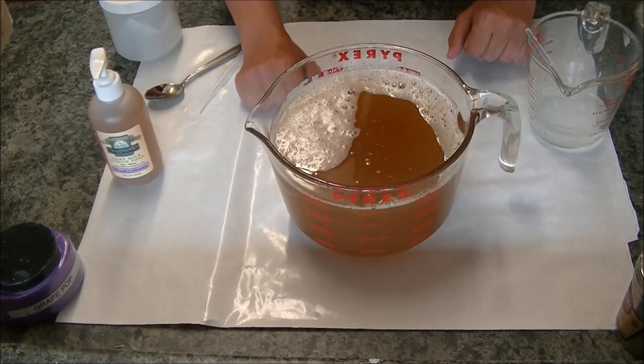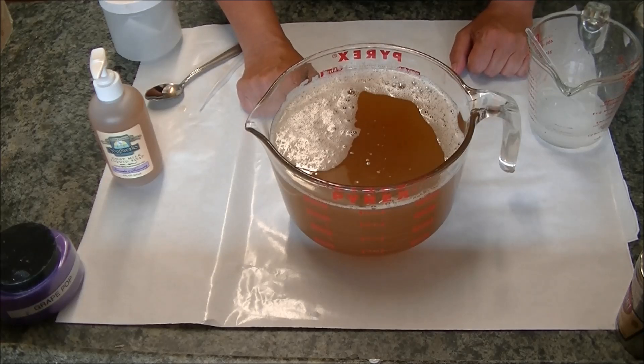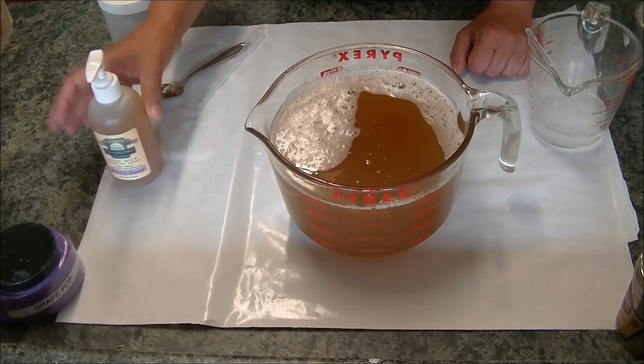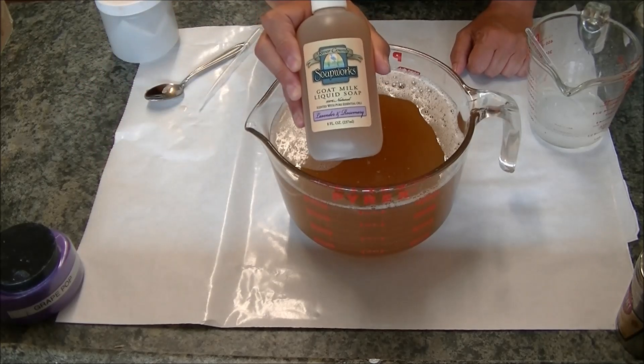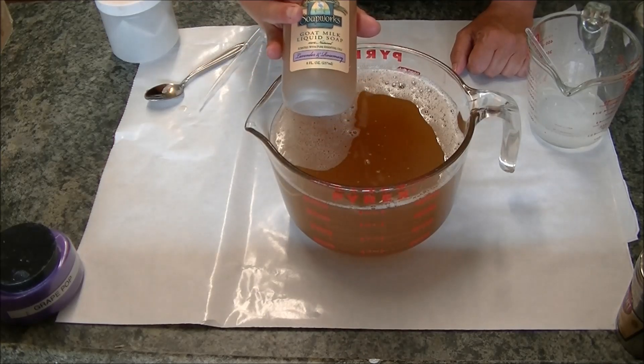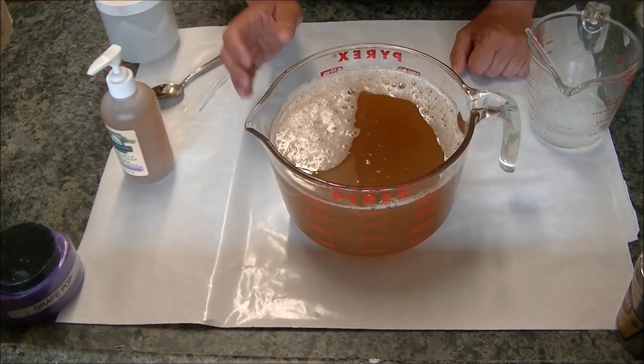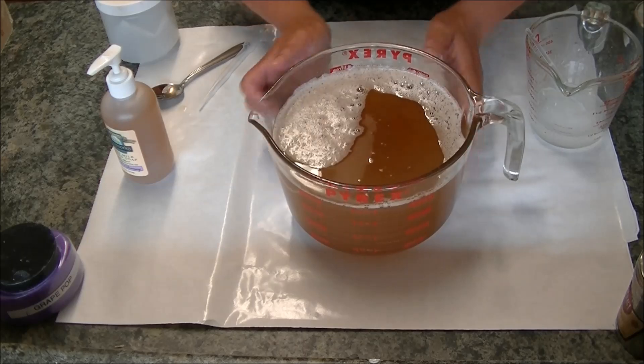I never realized that when I first started making liquid soap — I thought I had a bad batch, but that's not the case. If you're ever concerned, you really need to use your pH meter to check the batch. Anyway, this is how we're packaging it. I just put it out — it took a while to get the labels all squared away, but I'm real happy with it.